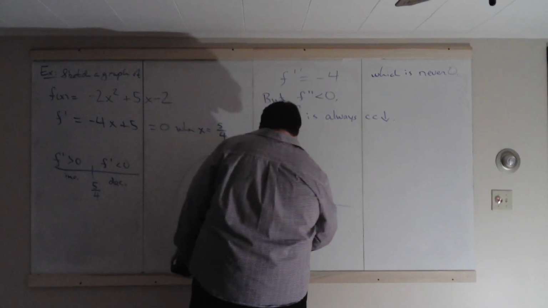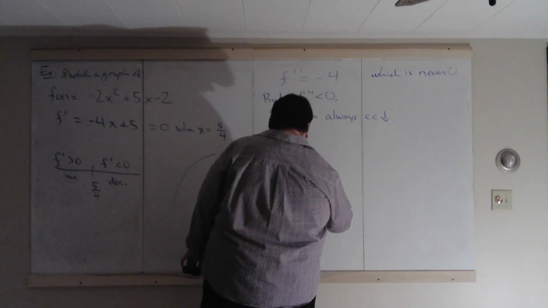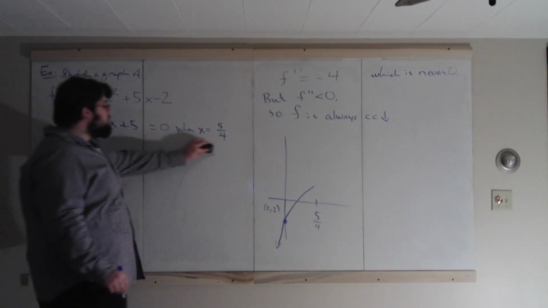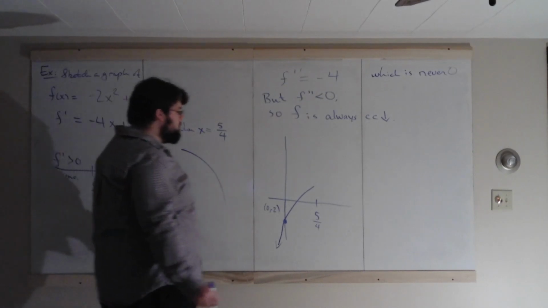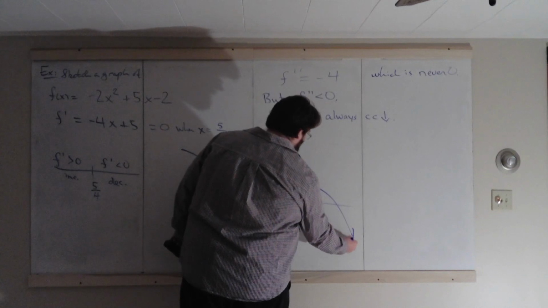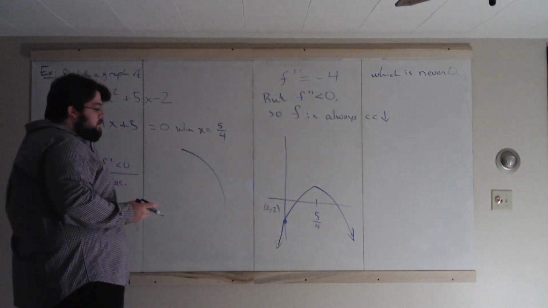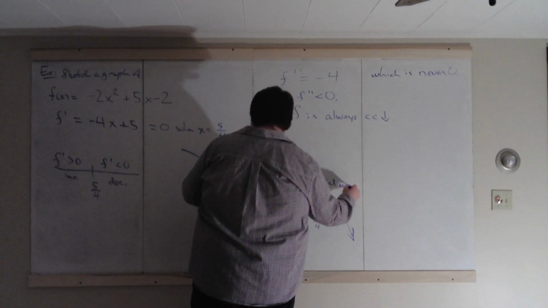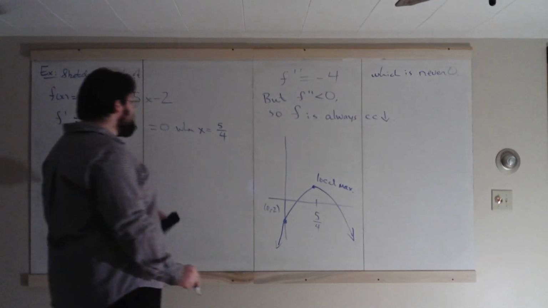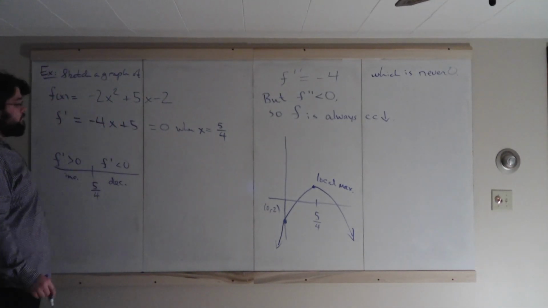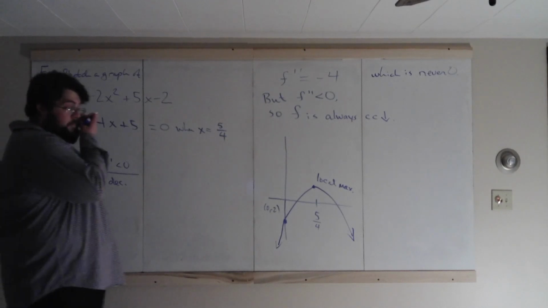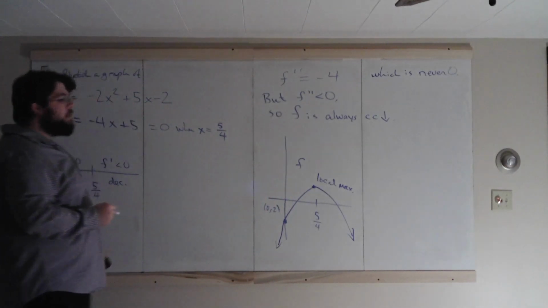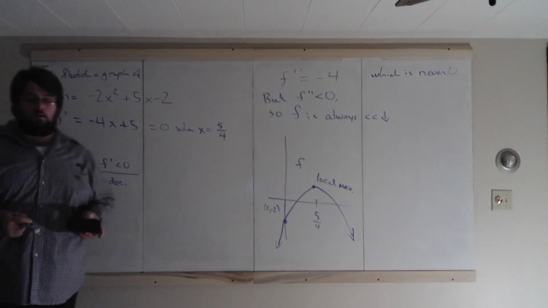Through this point, so let's make that look something like that. And then on 5/4 to infinity, decreasing and concave down, which looks like that. So right there we have a sketch of f, and here we have a local maximum. And you don't have to find an ordered pair for numbers like that. You could. That is not a difficult computation. It's just a fraction with, what, 16 in the denominator? If I say in directions to label the points with an ordered pair, then you have to. If I don't use the word ordered pair, then you don't actually have to find it.